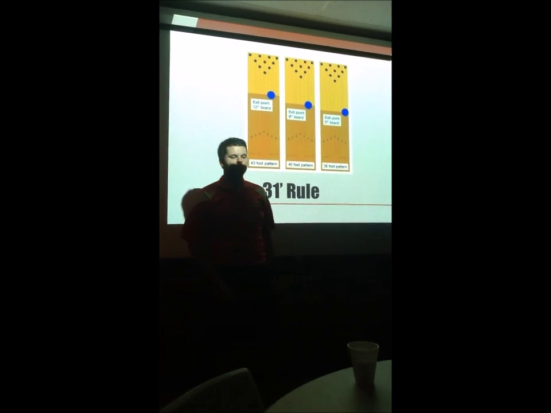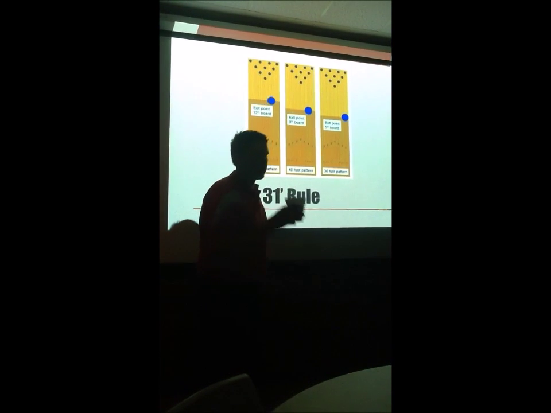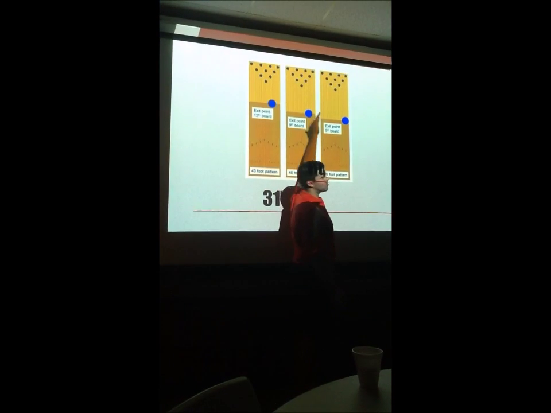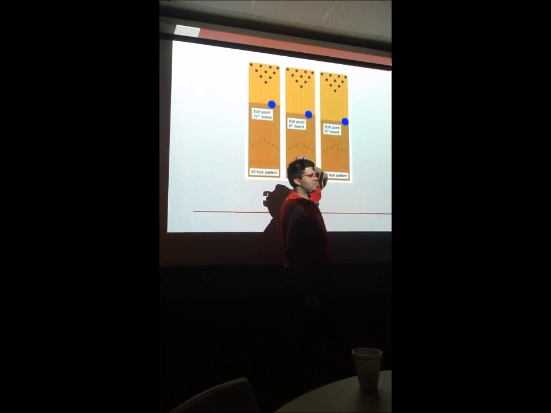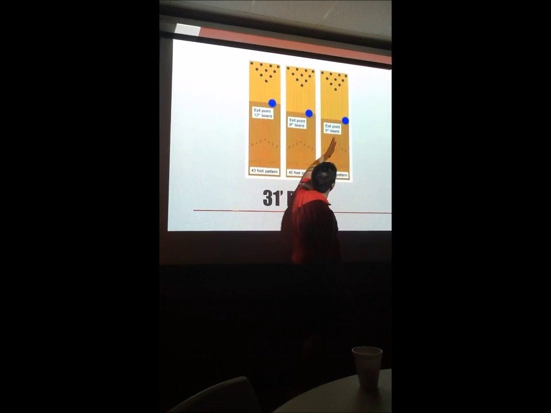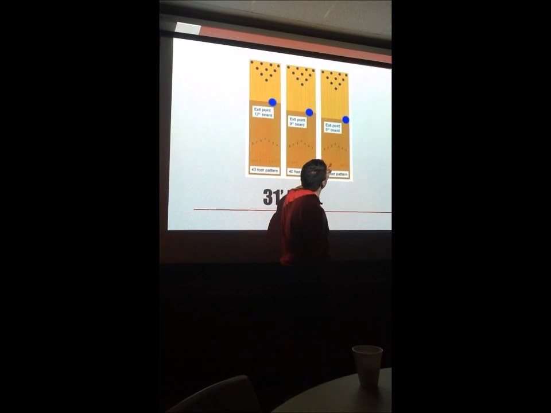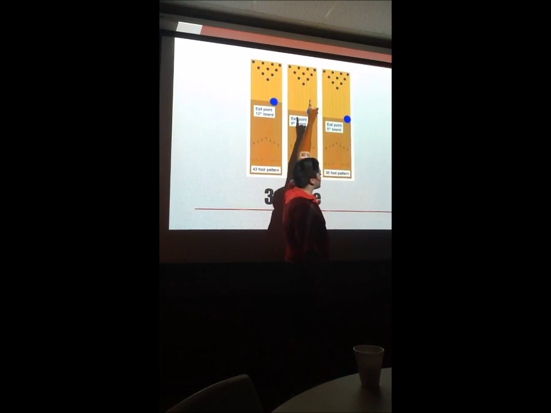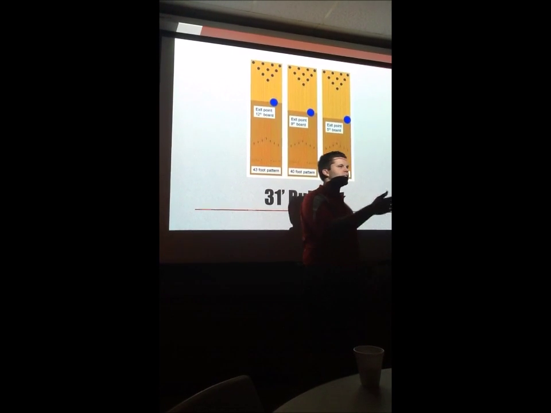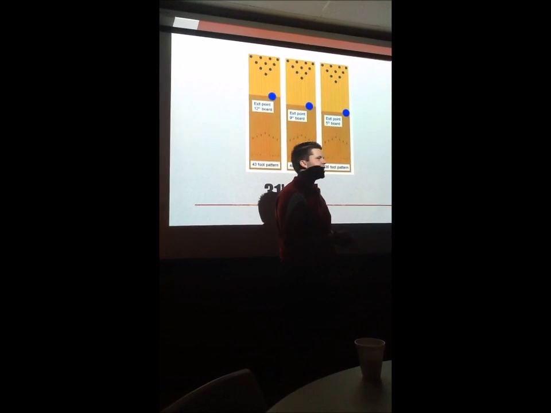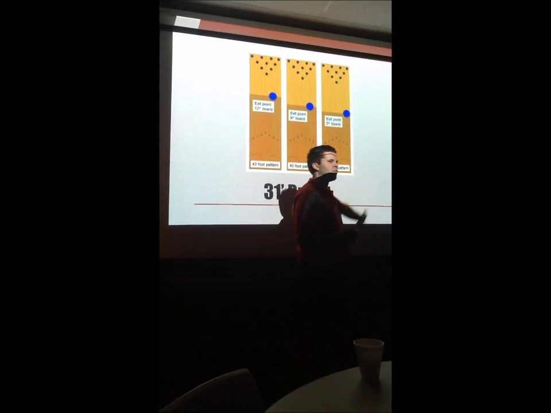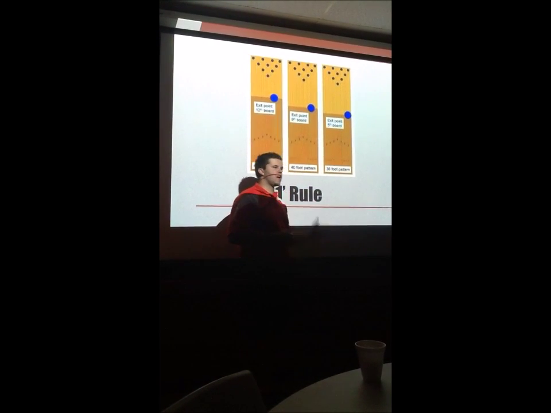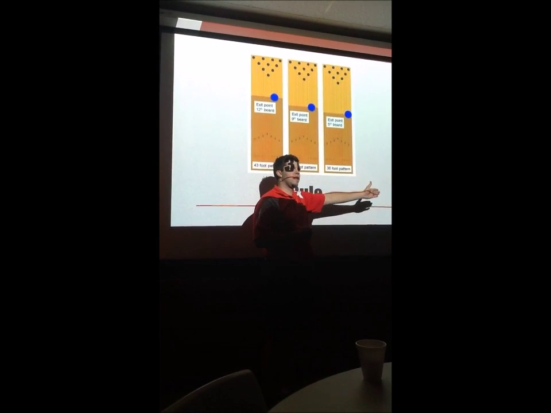Why do you want it farther out? Everybody says, well, that doesn't make sense, Josh. You want it farther out because you have 25 feet of dry, right? If you threw a ball here on this shorter oil pattern, the ball exited the pattern at like 15 board. The ball now has 25 feet to travel and stay at 15 board the entire time to hit the pocket. How many times is the ball going to stay at 15? It's going to keep hooking and hooking and hooking, right? But if we keep the ball farther away from the head pin, and we have 25 feet for the ball to hook, you've got plenty of time for that ball to hook back into the pocket, and that's what's going to make it strike.